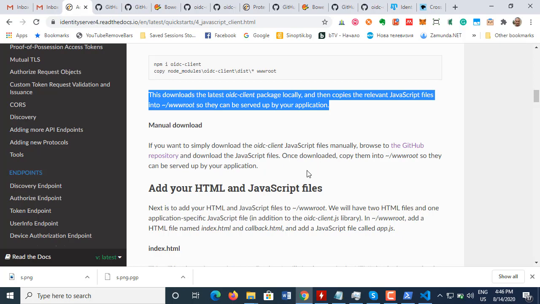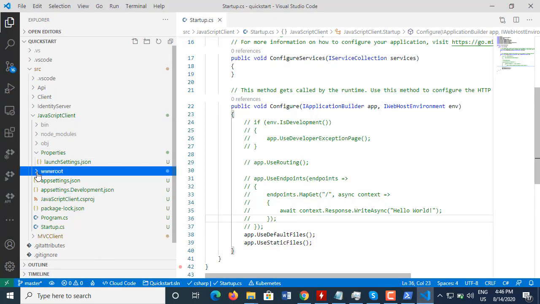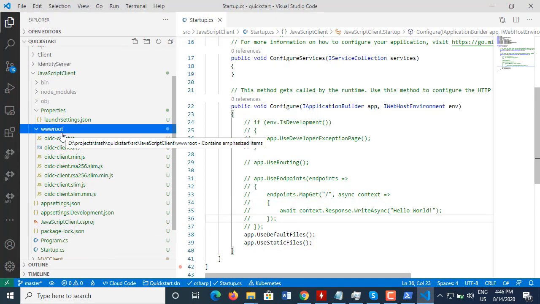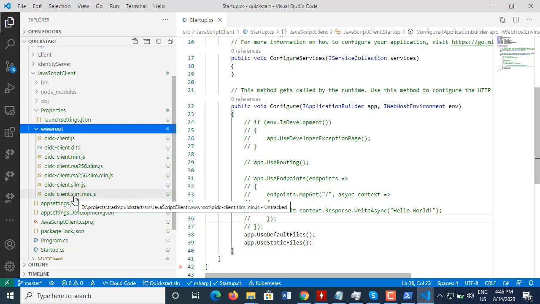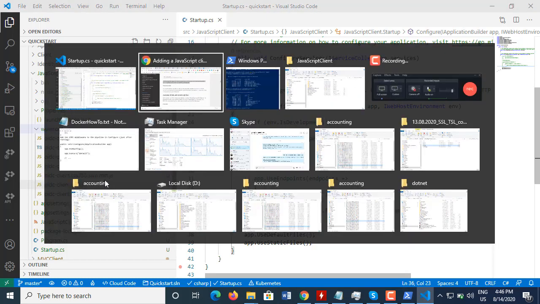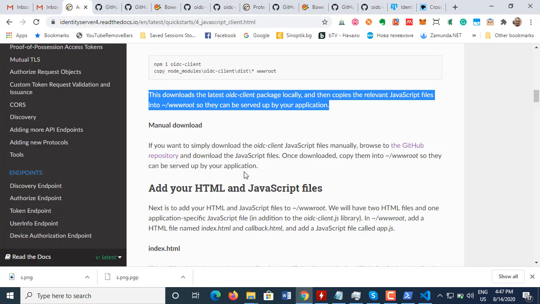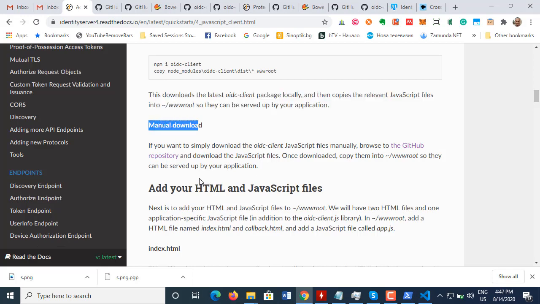If we have to be precise, in our wwwroot folder, it's a good idea to have JS, CSS, and images folders, and put these JavaScript files there in the JS folder. Some people, even in the JS folder, put vendors or something. So this library, which we have to put in the folder, but this is a topic for another day. Manual download. Okay, we did that.